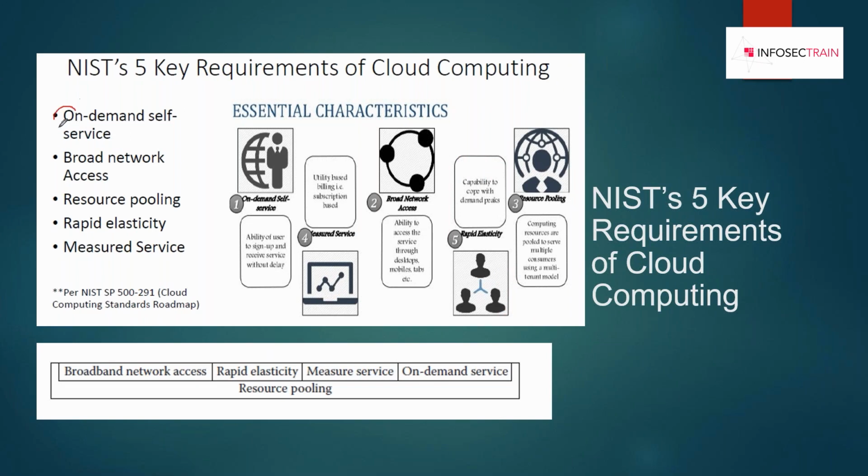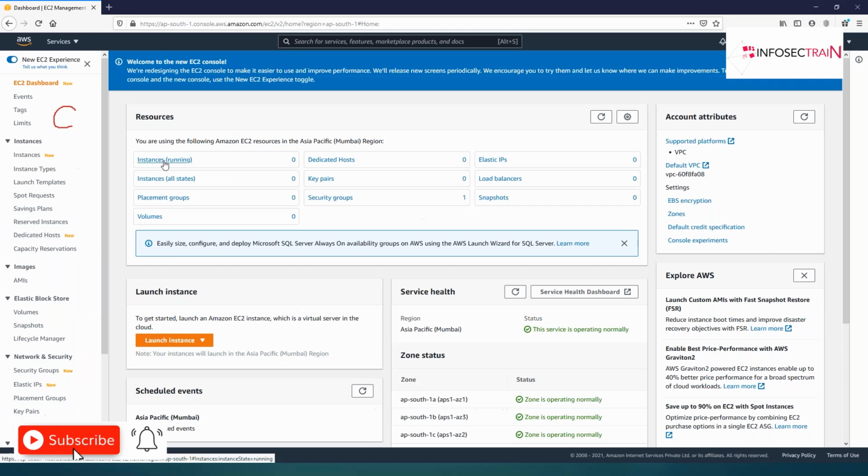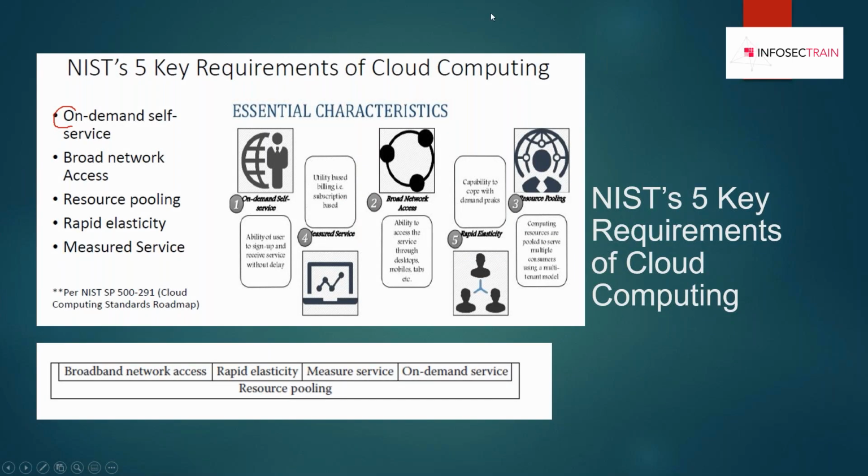But in the cloud platform, now I was going to the AWS console here. I was able to create a server without any interaction. I don't have to wait for a person on the cloud service provider side to deploy this for you. Everything is automated. That's what you call on-demand self-service, without waiting for a person to give you the resource or give you the service. You can get the service automatically. That's what you call on-demand self-service.